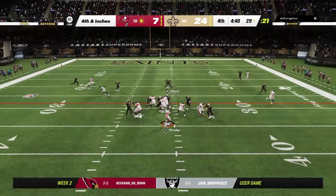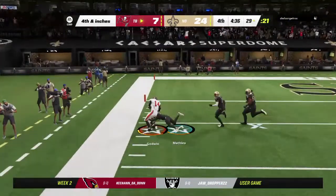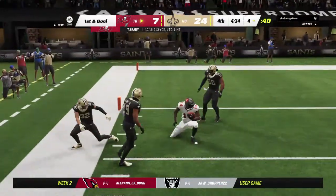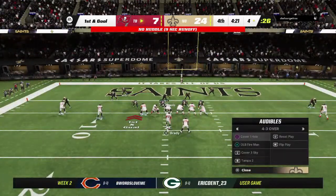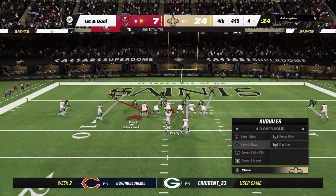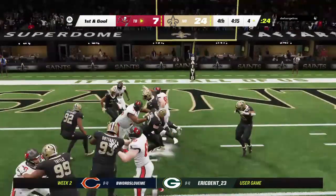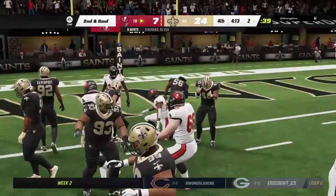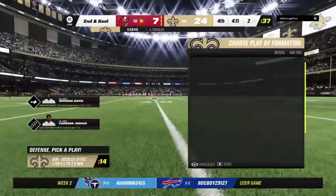Now Brady got to have this one. Open man has got one. It's complete. And they do get him down, but not before he's able to slip it inside the 5-yard line. White will get about halfway there as he takes this from the 4 down to the 2. Give him 3 on the gain there.